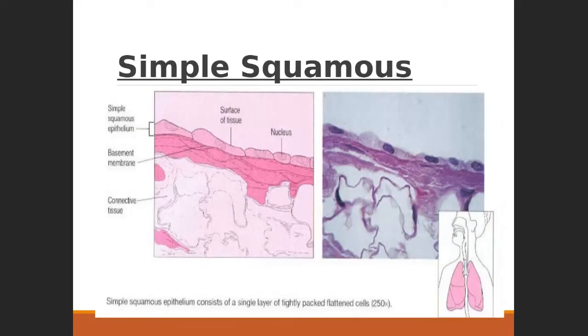So let's look at how this will present. Here is an example of simple squamous. On the left, we have a drawing of what is showing on the slide on the right. Single layer of squamous cells. They're broad, they're flat. We've determined they're squamous. Right? A cuboidal cell will be more along these dimensions. A columnar cell will be taller than it is wide, right? Don't make this mistake that this is some sort of column laying on its side. We consider when it's wider than it is tall, that's broad and flat.